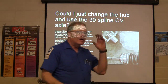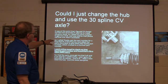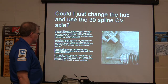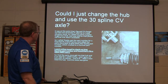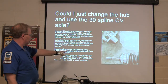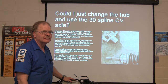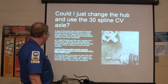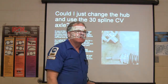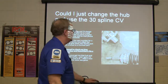Could I just change the hub? Maybe put a different hub in there and make it work. I figured I'd change the hub assembly and asked the parts supplier to get me a hub. He said you can't get a hub. I called Toyota, got a part number on a hub for the 2012 Camry, called the parts store back, came up with a Dorman part number — went online and found out it fits the 2004 to 2009. This is a 2012. So I had the parts store give me that hub and a CV axle for a 2009 Camry — didn't even need the hub. The CV axle fit that 2012 just like I loved.